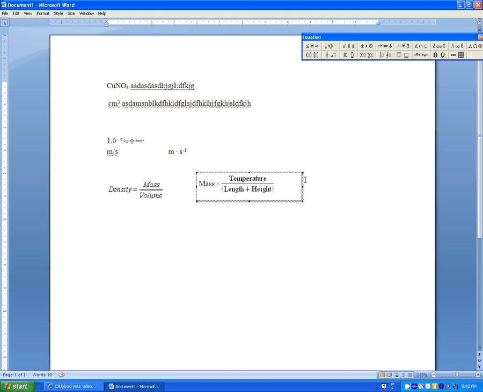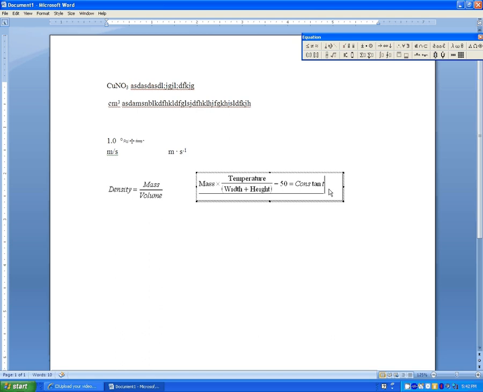If I want to get out of here, just using the left arrow is fine. I can also use the tab key depending on what I want to do. Oops, I made a mistake. I don't want length, I meant to have width. So here's where my cursor is. When I get done, I can use the arrow keys, left and down, to get to length. Oh, I meant to type in width. So let's put that in. Now I want to go back to where it was. If I just hit tab enough times, eventually the cursor would go to this. And let's put minus 50 or something like that. And that's going to equal, I don't know, let's just call it a constant.